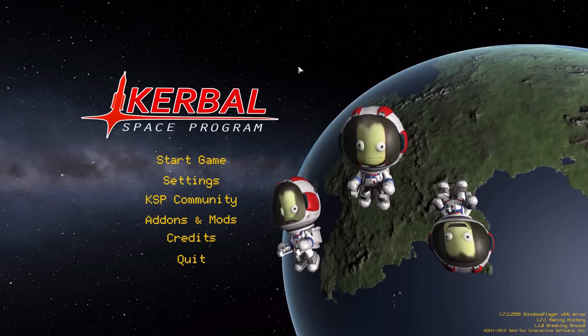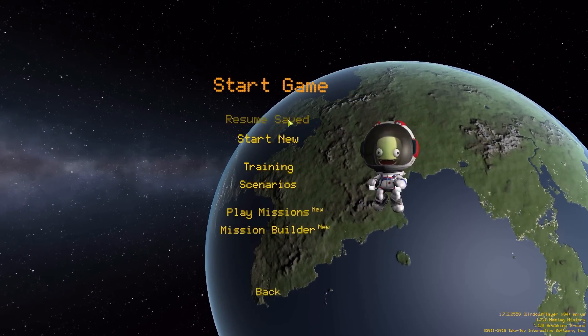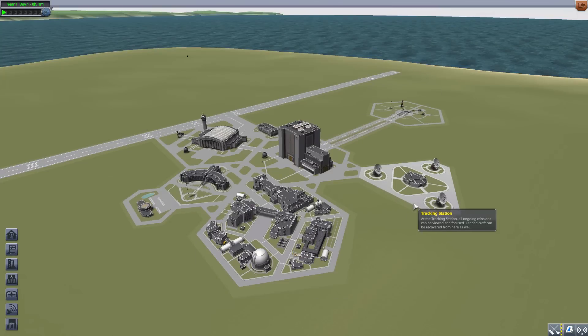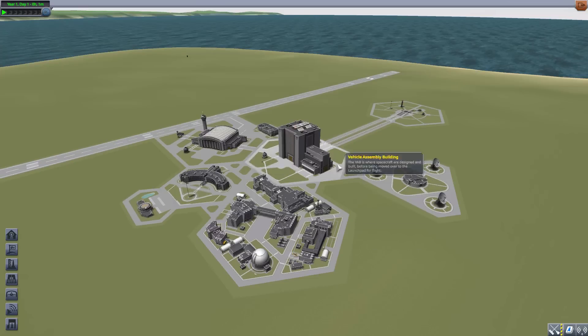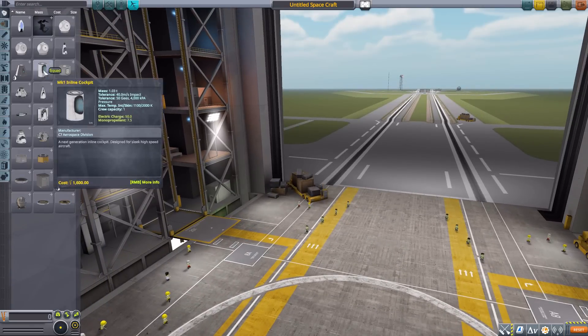Hello everyone and welcome back to Codabo Space Program, where today we are having a look at the NukeRefueled mod, which is being made by user Zero Kerbal. What this mod adds into the game is a variety of parts geared towards smaller ships, a lot of these being in the sort of half-meter size variety. I kind of like that — just a collection of small things. Let's jump into the Vehicle Assembly Building and have a look at what we get.